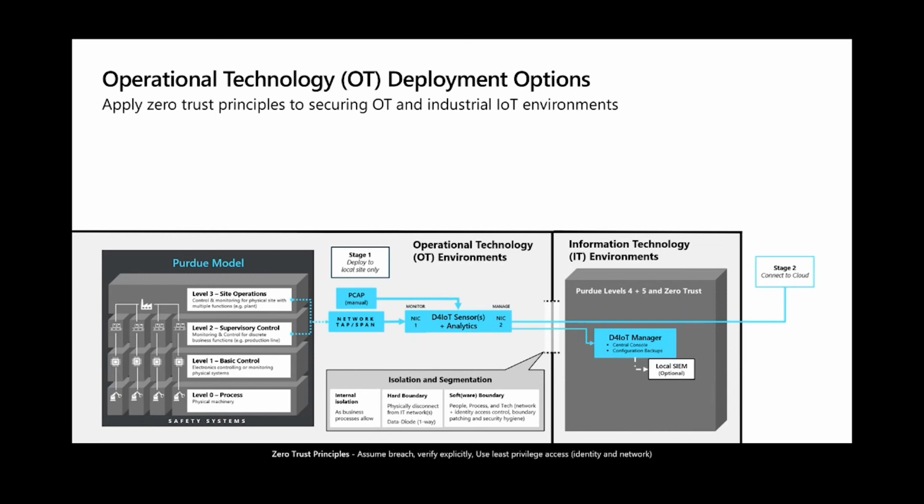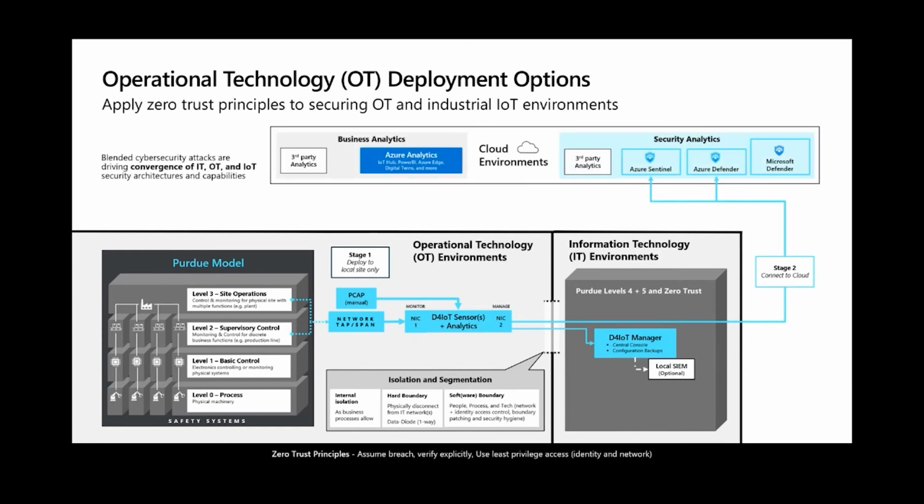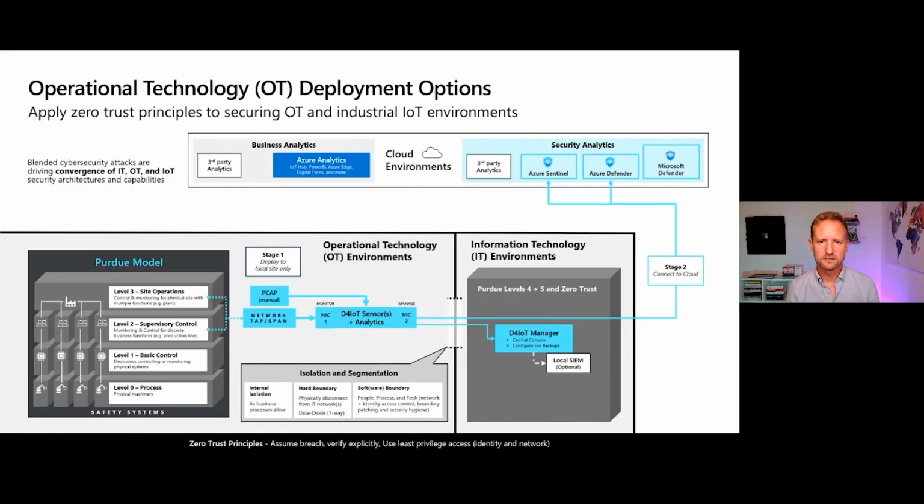But where we want you to go is really encourage the customer to deploy the sensors and connect it straight to the cloud. When we do that, you'll see that some deployments can be 15 to 20 sites around the world. As soon as those VMs or hardware are installed and running, you're going to get the analytics coming in straight away. So you could deploy this solution to a customer within days or weeks. It doesn't have to take months to get this running. In fact, it could be hours. It's all as fast as you can deploy virtual machines. Once connected to the cloud, we're receiving all that data. For now, today, as we talk on this call, it's all about bringing that signal into Azure Sentinel so we can do additional analysis on it.